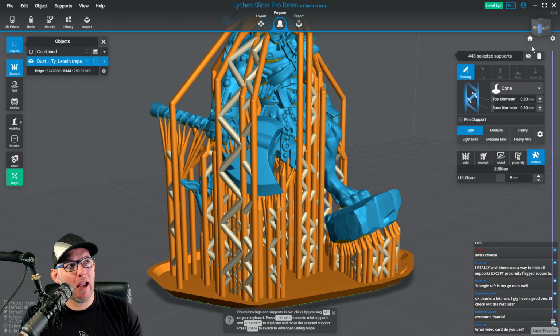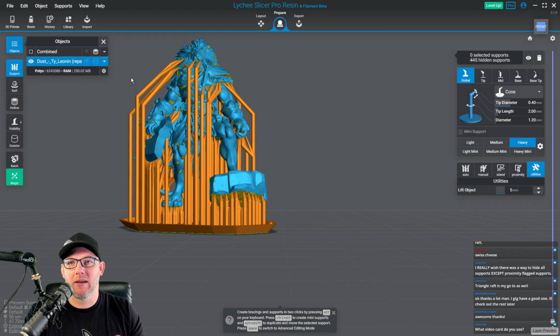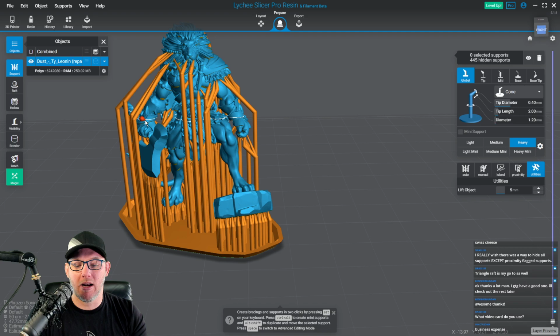Now, all of a sudden, you guys aren't witnessing this live because it would take me a long time to load a heavy file like that. But all of a sudden, my computer's back to running this nice and smooth. It is a business expense, but it's a $2,000 business expense to get that upgrade. Plus, you need a new power supply most times because you have to have that high amperage 12-volt power cord or whatever.